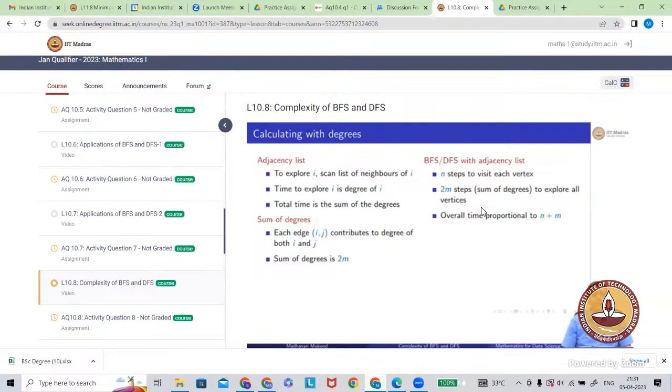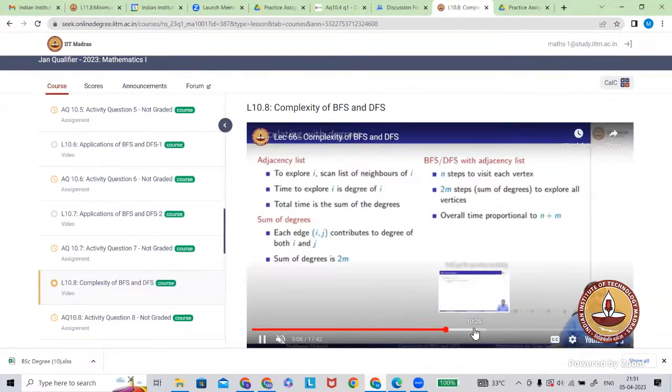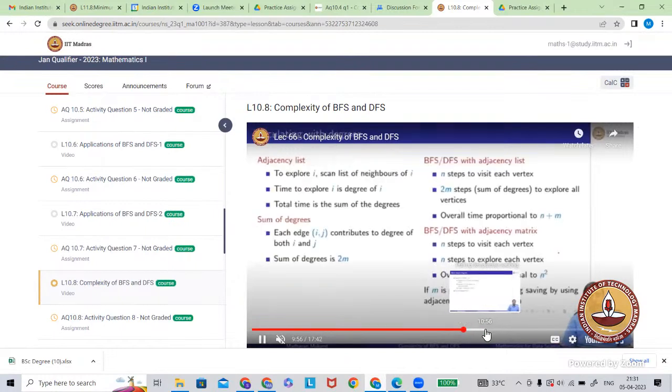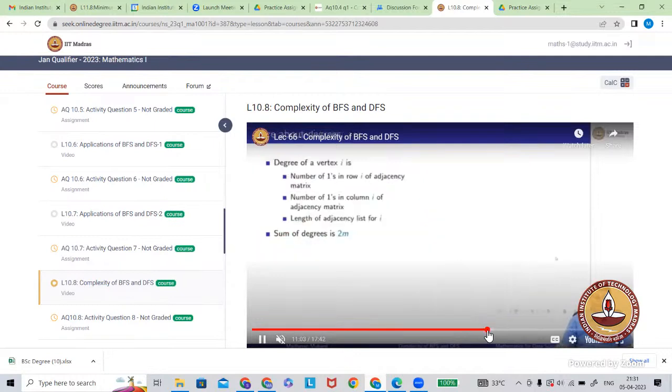So these are the complexities. If you watch this lecture, it will slowly introduce this. This will help you in graph theory, and in Python programming, the time proportional when you do the DSA course.